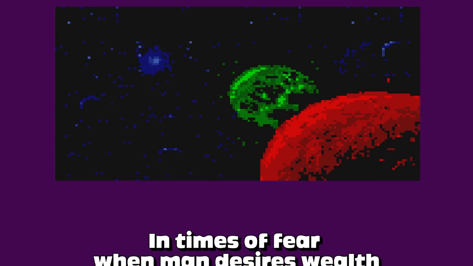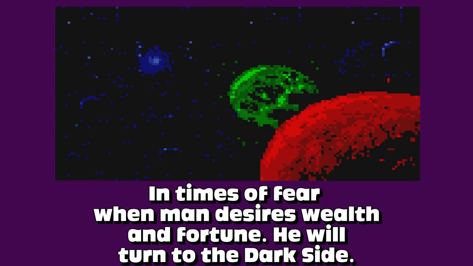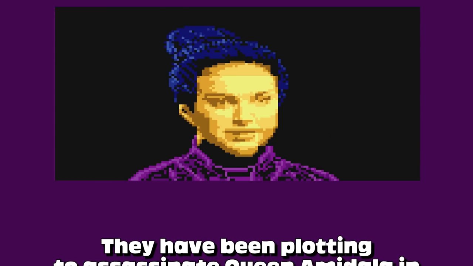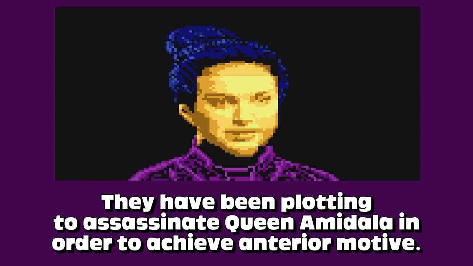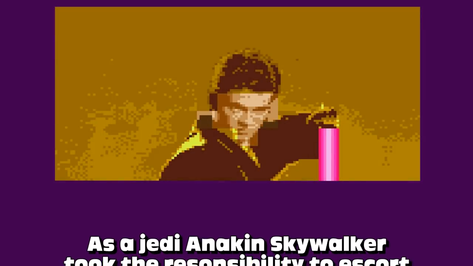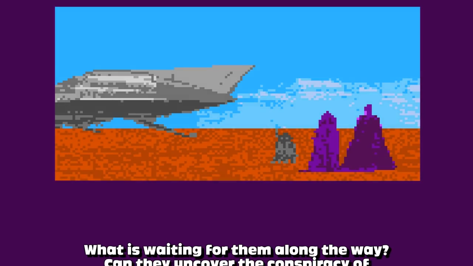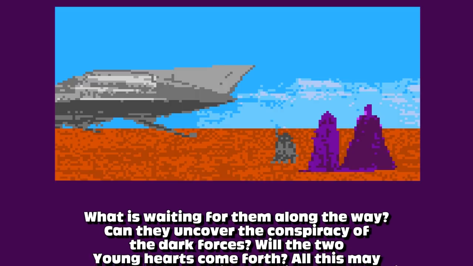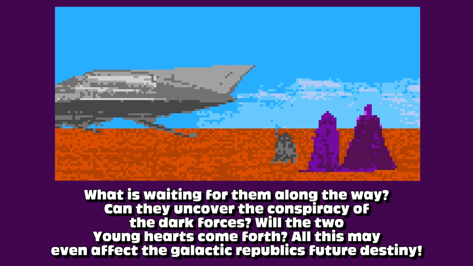In times of fear, when man desires wealth and fortune, he will turn to the dark side. They have been plotting to assassinate Queen Amidala in order to achieve an ulterior motive. As a Jedi warrior, Anakin Skywalker took the responsibility to escort Queen Amidala. What is waiting for them along the way? Can they uncover the conspiracy of the dark forces? Will the two young hearts come forth? All of this may even affect the Galactic Republic's future destiny.